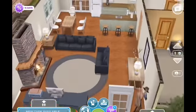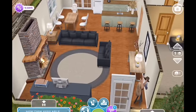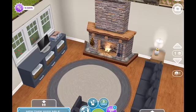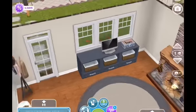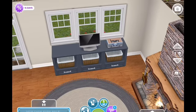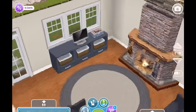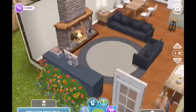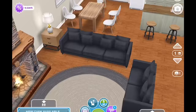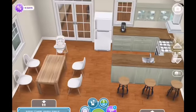As you came into this home, and believe me, I was so excited to get this house, especially as a young, newly single mother with these two small kids. But I tried to use things that closely resembled what I had in here, so it would also fulfill Erica's request. I had these little shelves here that I bought and put together, and I had a small television and a little stereo, and I placed them on that. It did have that big stone fireplace, and I had a rug that looked pretty similar to that, along with the dark colored couch and love seat there.